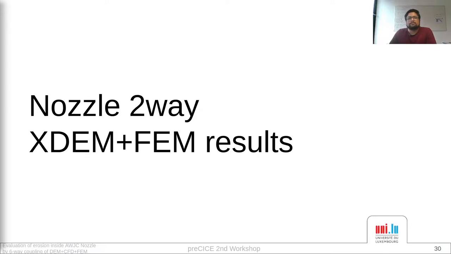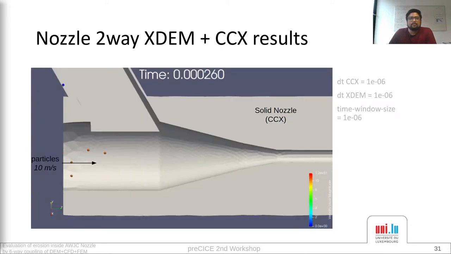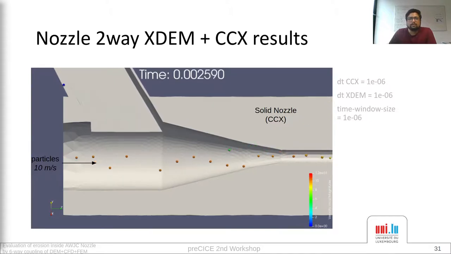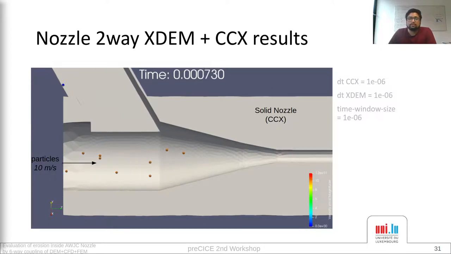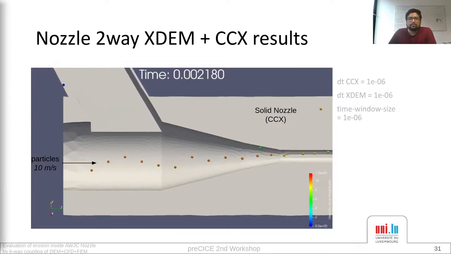Now we'll see some results for 2-way coupling between XTM and Calculix. Although this coupling is well established for the flap test case, here it needs to be tested with the complex nozzle geometry. Since there is no water jet to drive the particles, the particles are injected with an initial velocity of 10 meters per second and bombarded inside the nozzle. To test the physics, the solid nozzle is made out of a rubber-like material to clearly show the effects of the particle impacts. The actual nozzle will be made out of steel and the average impact velocity of the particles is 104 meters per second. We can see that the impact forces are transferred properly to the complex geometry and we see minor deformations where the particles are impacting.